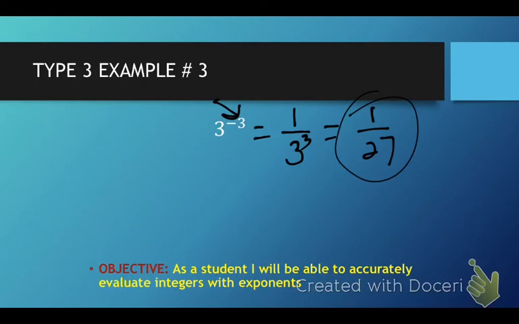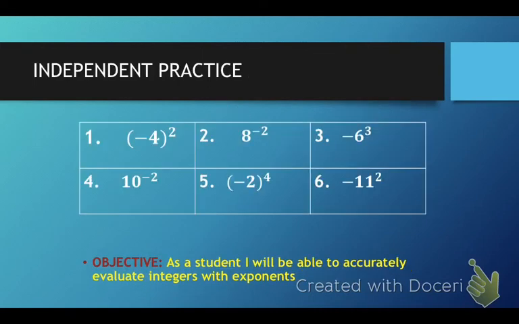Okay. Here is your independent practice. I want you to go ahead and pause the video and attempt all 6 of these. There is 2 of each type. Make sure you use your notes so you've got this locked down because you are going to be doing a full worksheet at the end of this. Good luck.